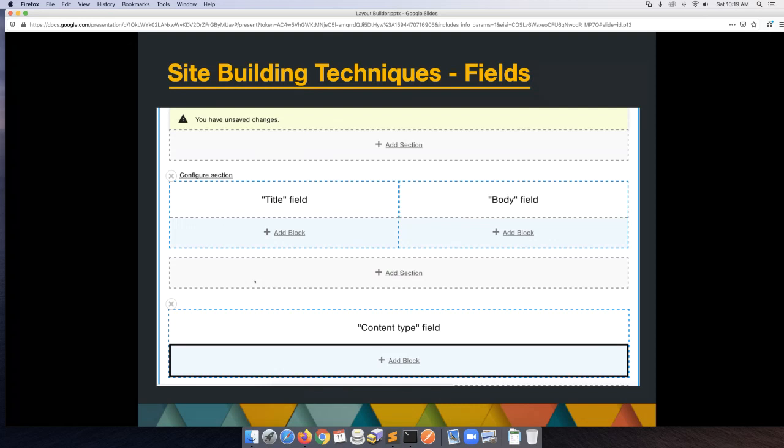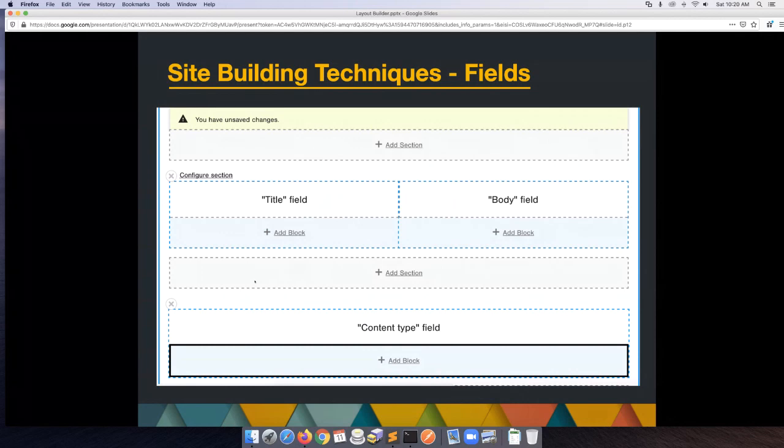So you see here, I placed the title field and the body field, and then I placed the content type field at the bottom. You can add additional sections and blocks. You can modify where each field of a content type goes. Again, very great when you have layouts per node, and if you entered an image or you didn't, and do you want two columns for this specific node or one column. So a lot more flexibility. It's like Display Suite on steroids, because you actually can modify it per node.